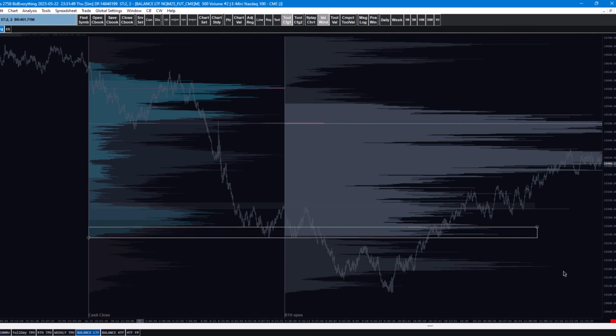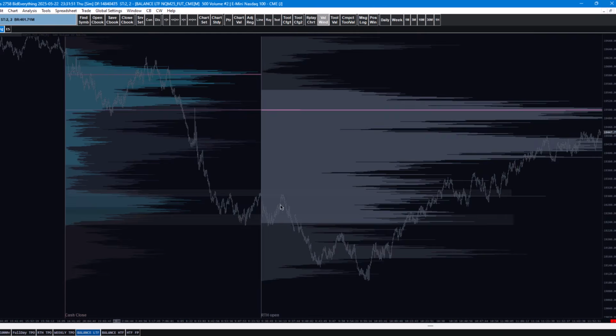Okay. So we're rejecting. You get in short, right? You catch some points. We come up, we reject, we accept. You go in longs, right? We're accepting into the balance. Target these highs, right? You get in, target, right?